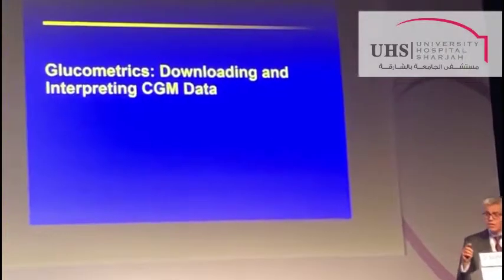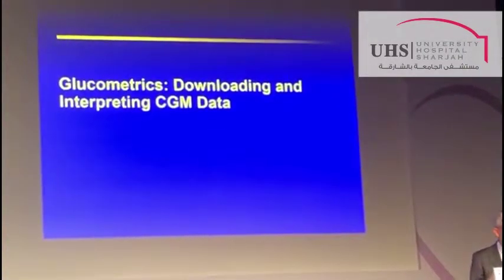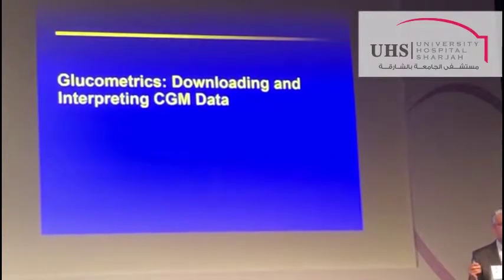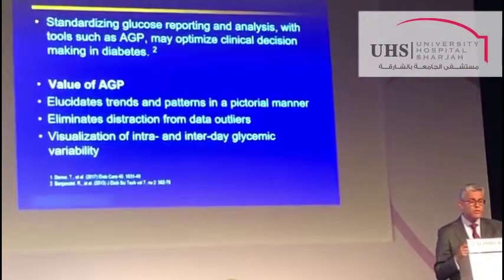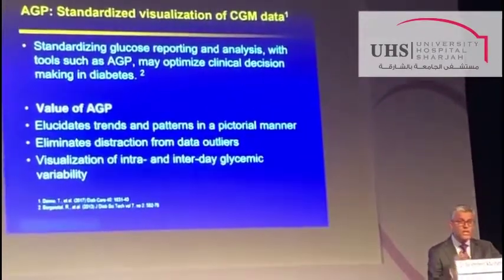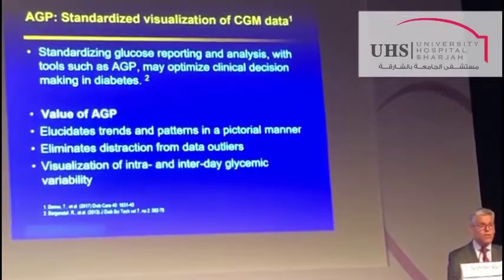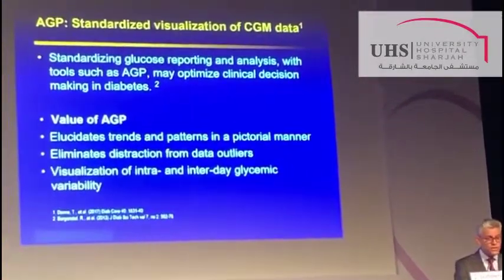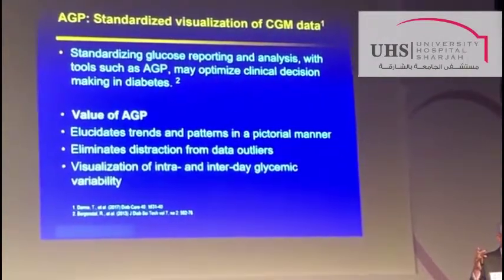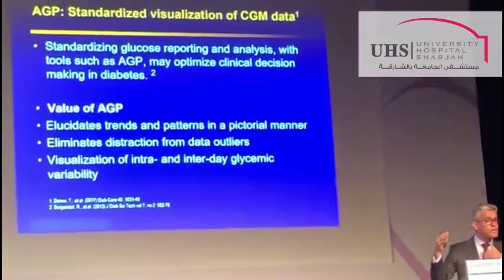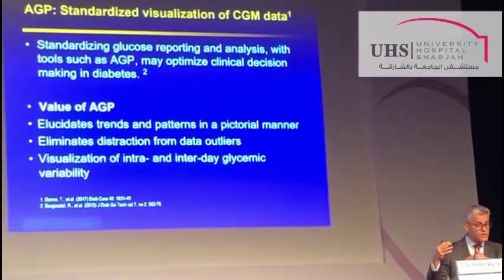So now, let me quickly take you through how we download and interpret those data. I will try to simplify that, because if you go into details, you might get lost. So I would like to show you the ambulatory glucose profile, what that is, and how we look at it. This is reporting and analysis, and you can optimize those readings into pictures, which become easier for you to understand.